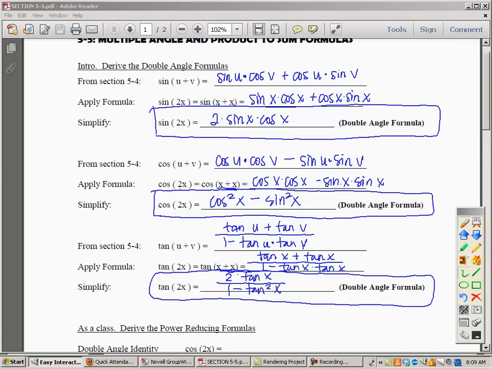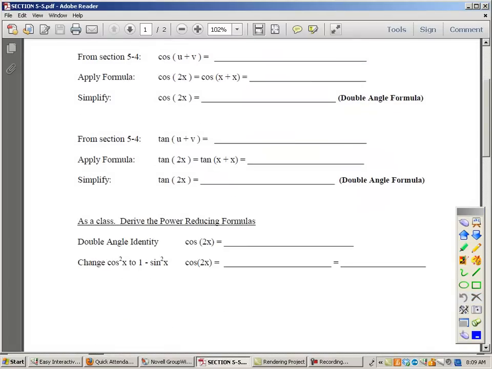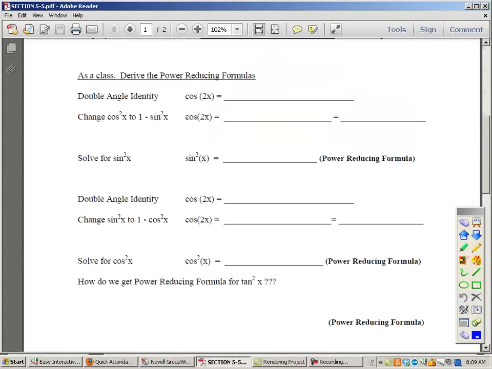Now again, you're going to be given these double angle formulas, but it's really nice to know how they came about so that you can use them. Maybe if you forget them or you're not quite sure what you're talking about, you can easily replace them. So this is the first one. The second part we're going to do is what we call power reducing, and we're going to use these three that we just worked on to then power reduce. So here's how it works. Let's slide down to our power reducing ones.